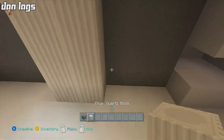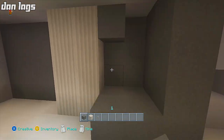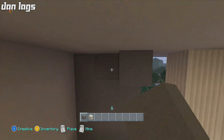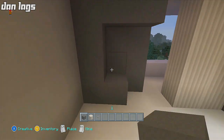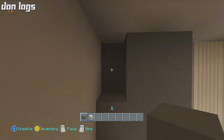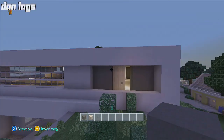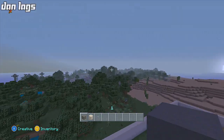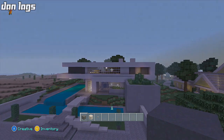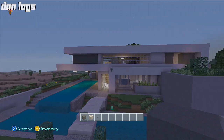And then I'm going to take this, fill this whole thing in here just so it looks all better shaped and things like that. So I'll take that across right through here, like this. There we go. So now we have that shape, which I think from a distance looks pretty great. We have the very simple colors, but it looks good and everything lines up right now. So this is looking great.